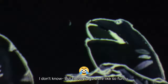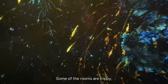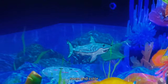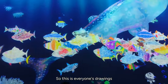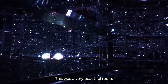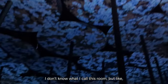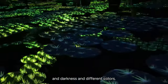They also had these fun bunnies and frogs. Some of the rooms are trippy, so if you are a little light sensitive I recommend being a bit careful as you walk through the exhibits. There was a fun room where you can go to the back, color in a turtle, octopus, or fish, then scan it — all the scans go onto the wall, and you get to keep the drawing as a souvenir. This very beautiful room reminded me a lot of Pixar's Inside Out with all the lights — definitely a core memory for me. The exhibit really shows you what you can do with light, darkness, and different colors.